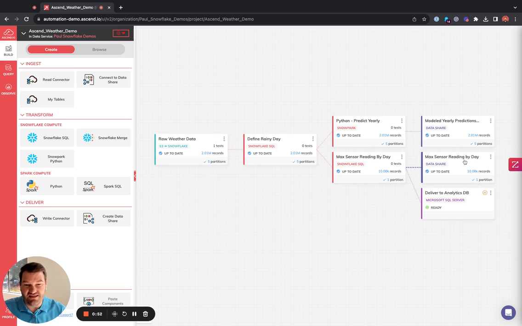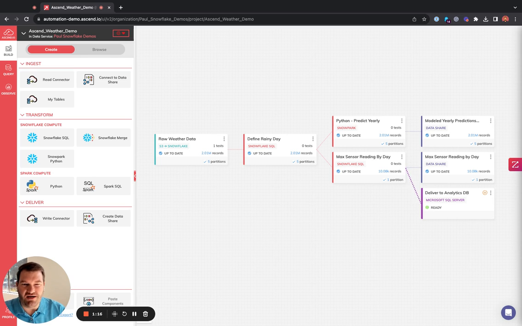We're able to do the reverse ETL of this data here as well, both in terms of internal shares, which are hooks that other pipelines can connect to and consume the data downstream, as well as reverse ETL into external platforms like Microsoft SQL Server here if we need to put this data back out into operational systems. So all this is happening from one screen, from one place, which makes it super easy to understand.